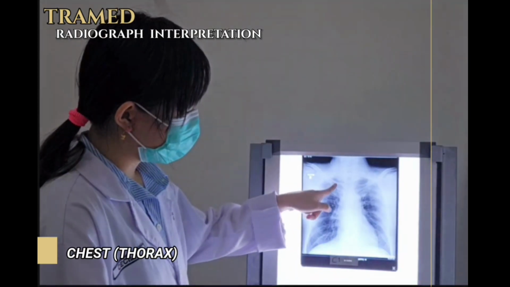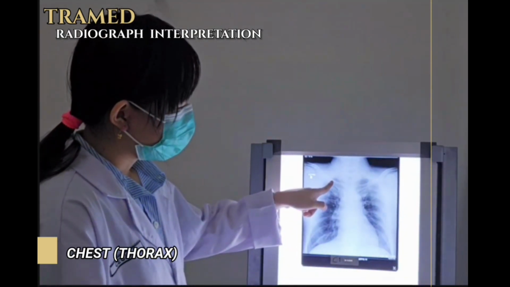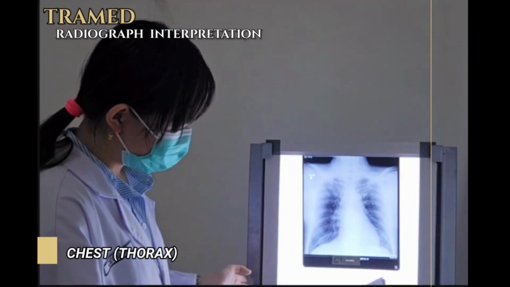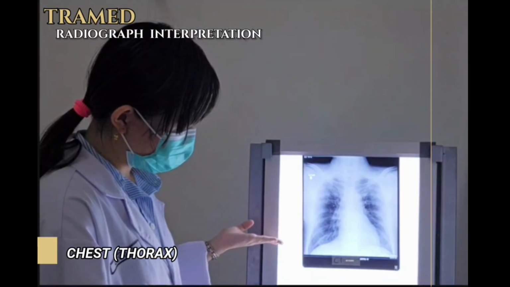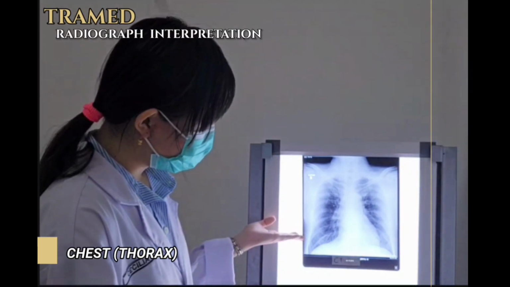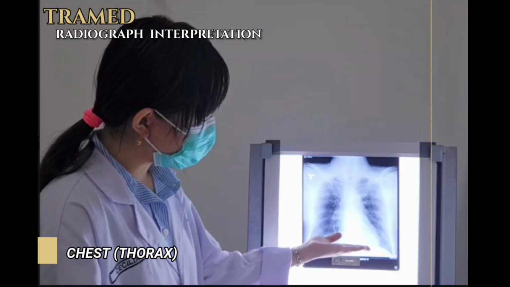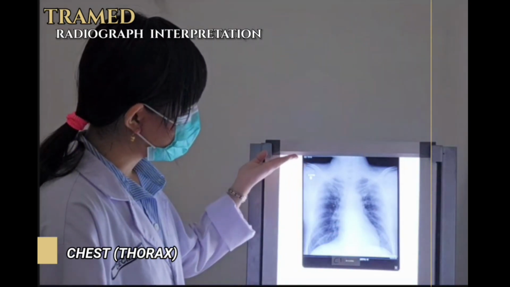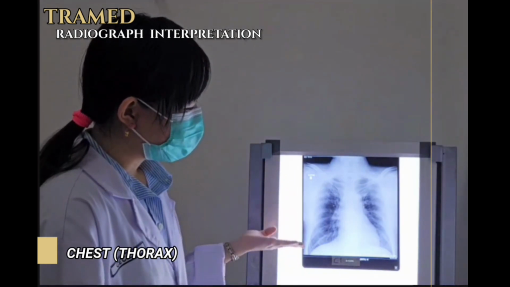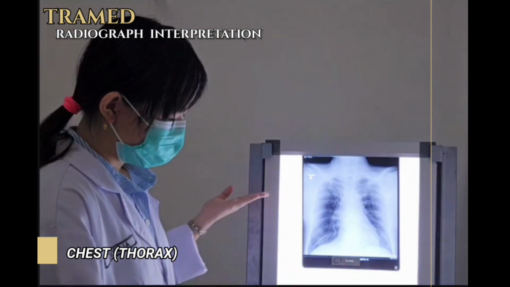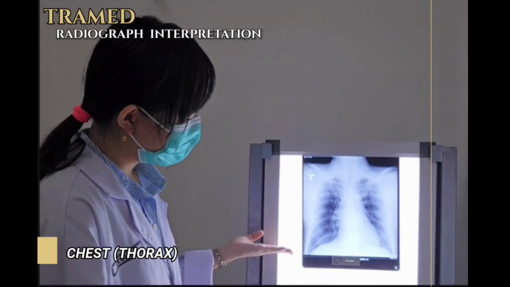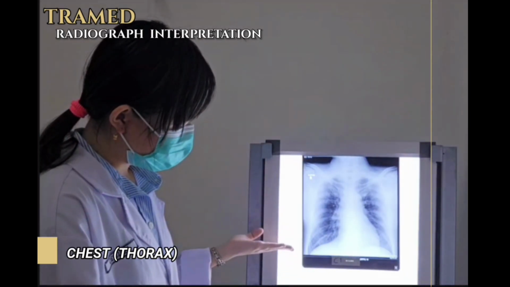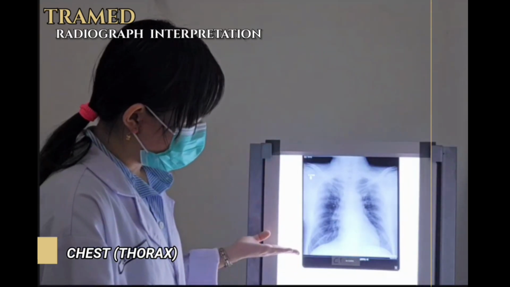This one is the clavicle, it's symmetrical, and after that the inspiration is adequate. There is no magnification because based on the heart, the cardiothoracic ratio is 75%, so it's still in the normal range. It means there is no cardiomegaly. And after that, for the angulation, it's absent. And the entire chest included is normal.